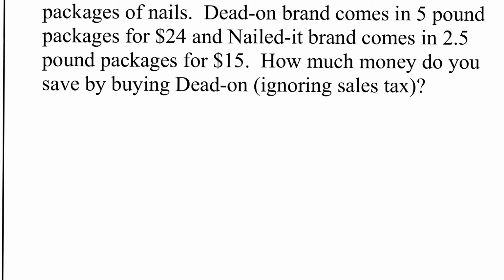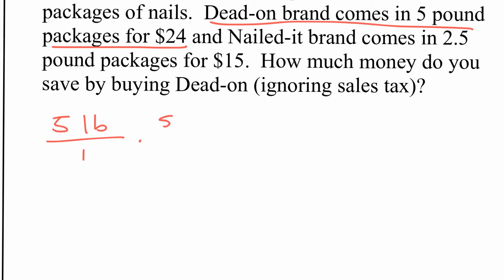So let's write down some facts. He needs 5 pounds. That's what he's after. If he uses Dead On, it comes in a 5-pound bag for $24. So if we use this conversion again, $24 is going to get him 5 pounds. Now, $24 and 5 pounds is equivalent, because if you give them $24, they give you 5 pounds of nails. If it's equivalent, we can write it as a fraction being equal to 1, because when you multiply 1 times anything, you get that same thing back. Pounds cancel. So now we got 5 times 24. Also the 5's cancel, because we got 5 on the top and bottom. So we just have $24 for Dead On.